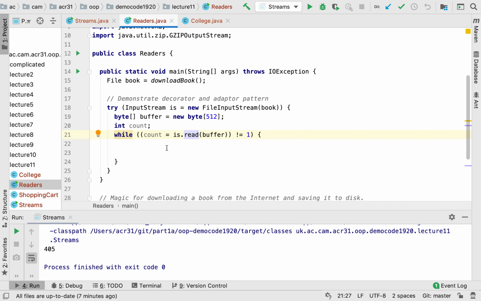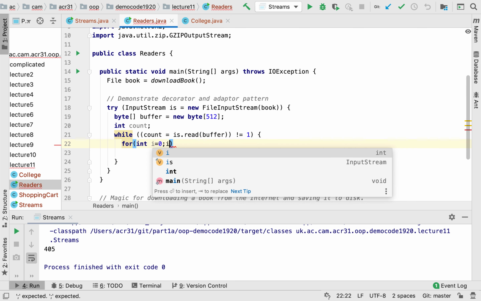Now I've wrapped all this up in a while loop because I want to say while you're reading, keep reading until you see the value -1. So you can see this bit here in brackets. This is an assignment, and remember that assignments are expressions and they return the value that was assigned. So this says read from the input stream into buffer and store the number of bytes read in count, and the return value of that expression is the number of bytes read in count. And so therefore, if that is -1, then we should exit the loop. Otherwise, we should carry on. But as a side effect inside this loop, count is now set to the number of bytes that we read. So I can do something like i is less than count.